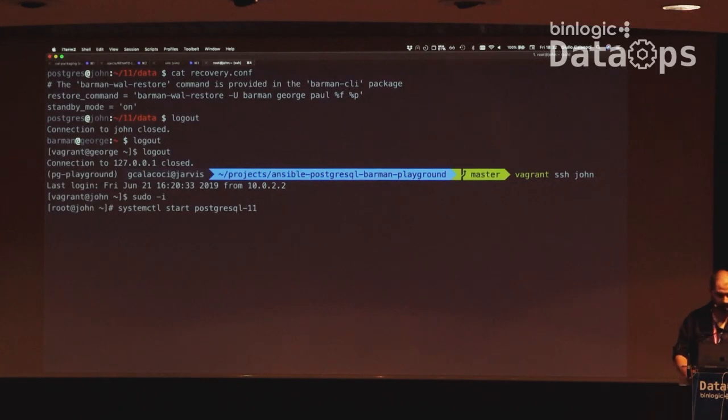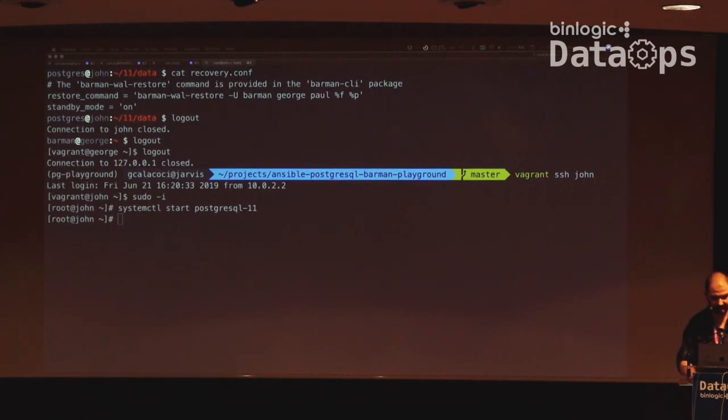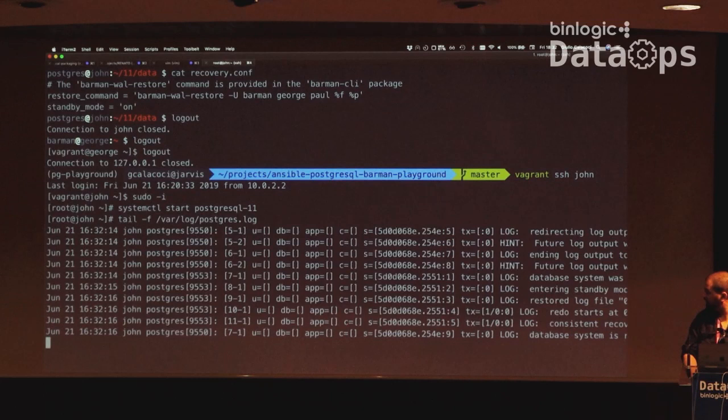Let's start it again. We want to look at the log file, and the database system is starting up.